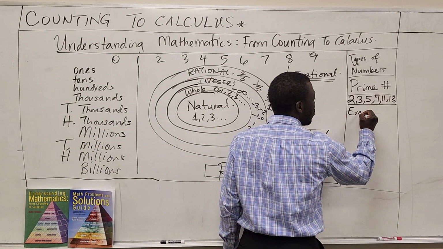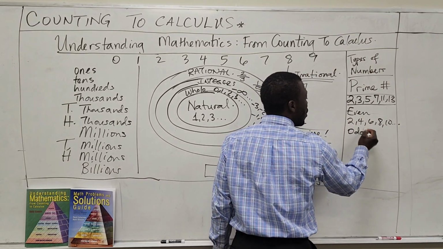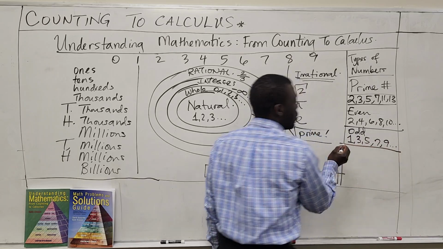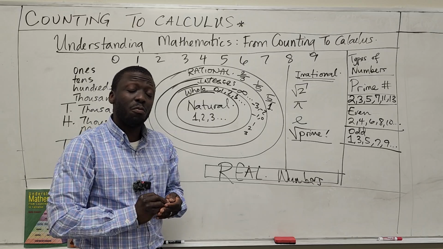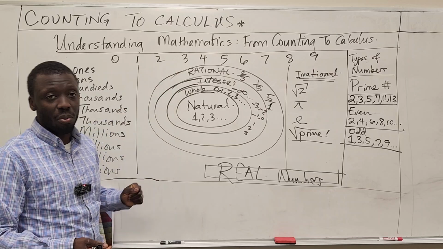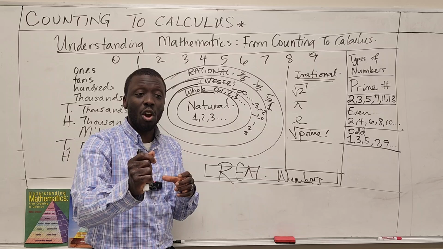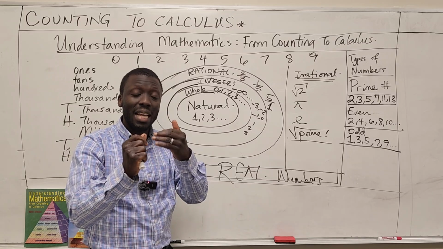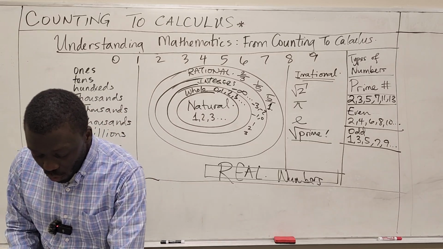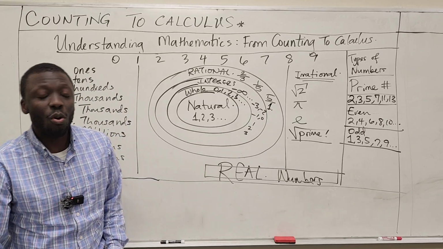You should know what even numbers are. Numbers like 2, 4, 6, 8, 10. And then you should know what odd numbers are. Numbers such as 1, 3, 5, 7, 9. So we have even numbers, we have odd numbers, we have prime numbers, and we have natural numbers, whole numbers, integers, rational numbers. You can look at a flashcard system where basically if I show you a flashcard with a number, you should be able to tell me all the different types of numbers that number is, right? So we can look at different types of numbers, and that's what the focus is in this section, is knowing what the types of numbers are. If you have any questions, let me know.